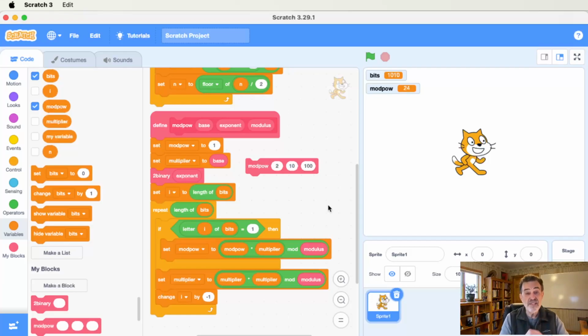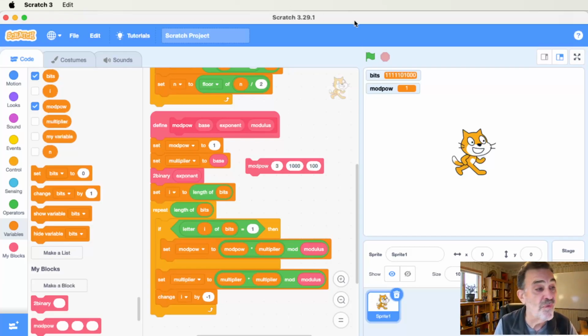So I could calculate crazy values. I could calculate 3 to the power 1,000. Scratch would think that's infinite, but it doesn't. It knows 3 to the power 1,000 mod 100 is, it's happy to do that calculation, and what comes out is 1 for the answer. So whatever the number is, when you multiply it all out, 3 times 3 times 3 times 3, 1,000 times, mod 100 means that it ends in 0, 1. So a very powerful technique.